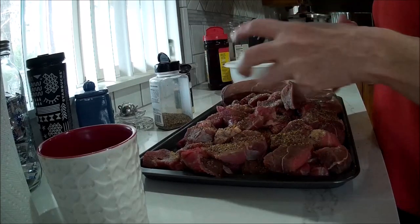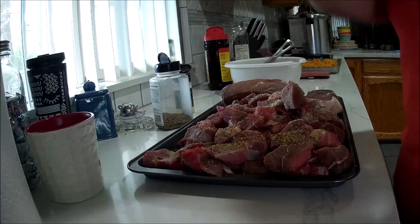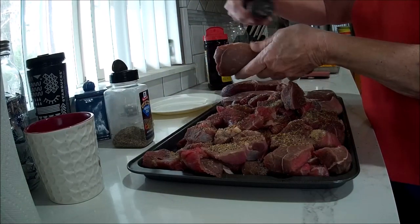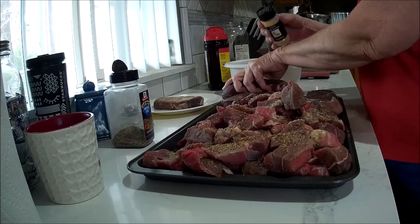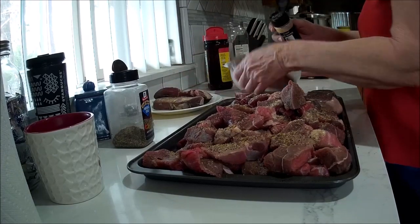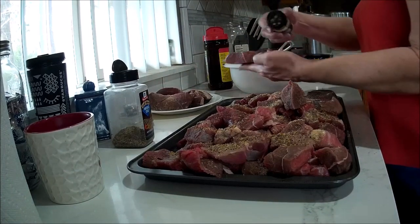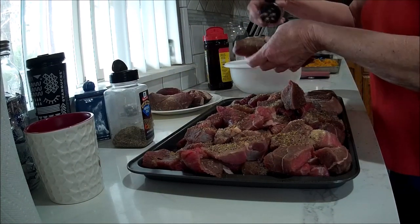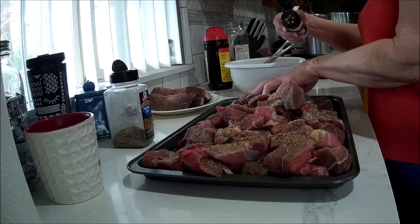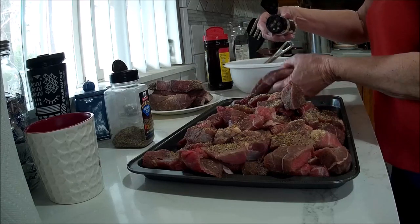Okay. Ugh, I hate getting my hands in this, but let me get a plate. Let me get these steaks out of the way. I guess I could spice them up while I'm waiting. So these steaks I'm just going to spice up just like I would if I was just going to barbecue them, top, bottom, left, right. And like I said, this is an experiment, so we'll see. I don't know how they're going to taste, but may as well give it a try, right? Ooh, slippery.